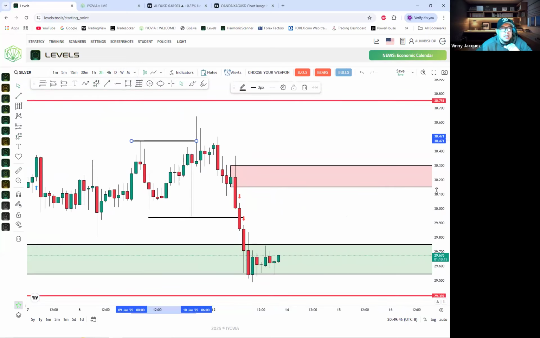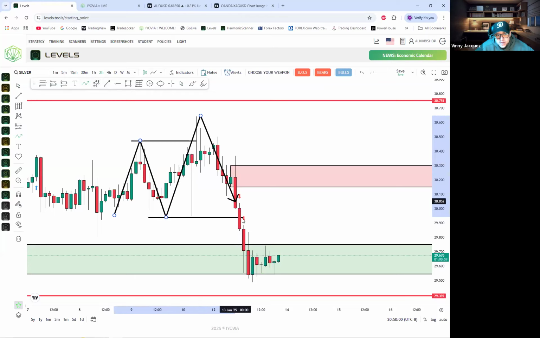Now, this is the same thing, guys, right? It's the same opportunity. It's the same play. We just have to identify: does the market give us the liquidity sweep and then the change of character? Because if it gives us the liquidity sweep and then the change of character, that setup is valid. But if it just takes a liquidity sweep, comes back in the setup, and just continues up, that's nothing. We're not even looking for sell opportunities, right? It was just a liquidity sweep, market manipulation. We are not looking for sell opportunities like that, right?